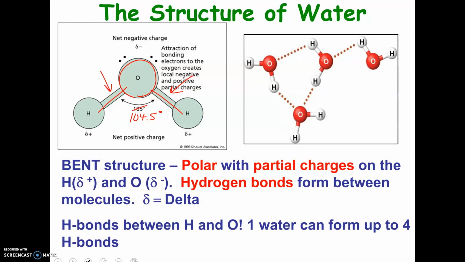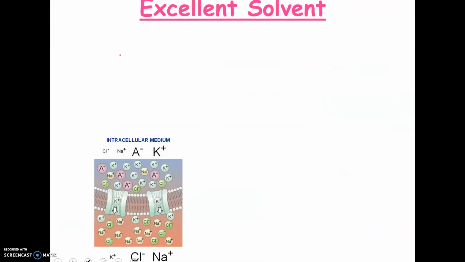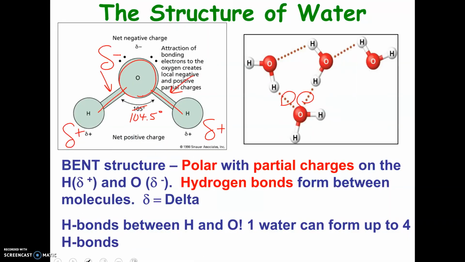And then these dotted lines, these are the attractions, the hydrogen bonds between the water molecules. And because of this very unique structure, oh, and of course the partial charges. Don't forget, the hydrogen is the slightly positive part, and then the oxygen is the partial negative part. And each water can actually bond to 4 more water molecules, which it says right here. So in our next lecture, we're going to go through some of the specific properties of water that make it so unique and important to life on Earth.